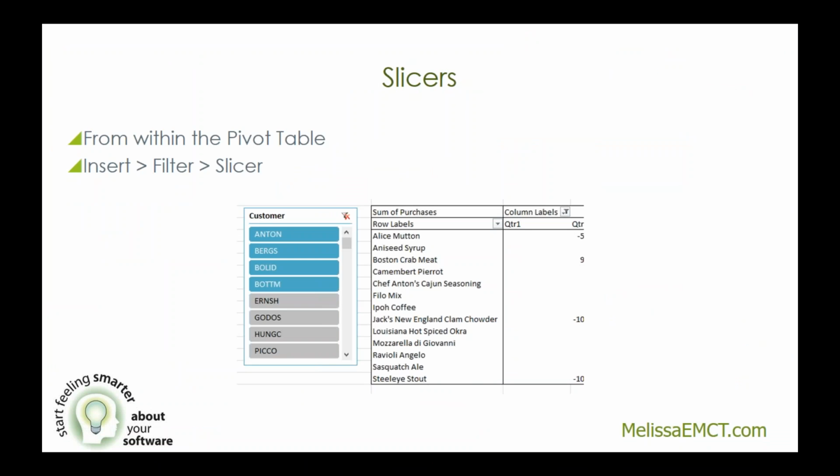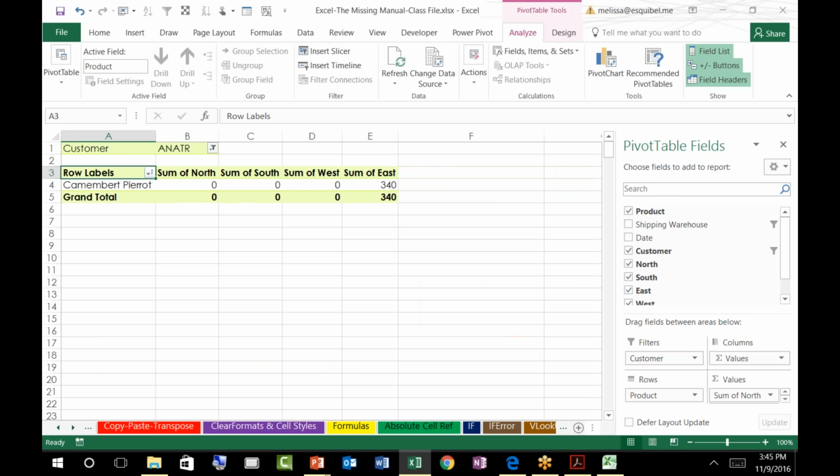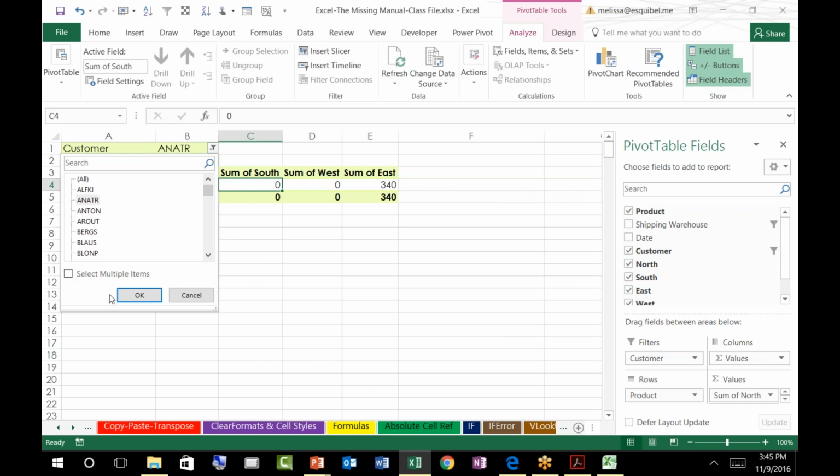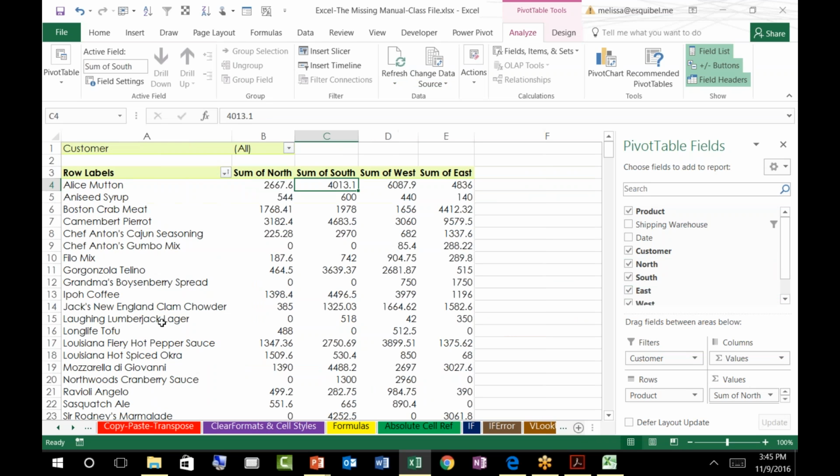We also have these very cool things, 2010 and forward. I'm not sure on the Mac. I think you have slicers on the Mac in 2016. I'm not sure if you have them in 2011 or not. But slicers. Slicers work very similar to a report filter. Let me unfilter this. And let me remove customer from report filter.